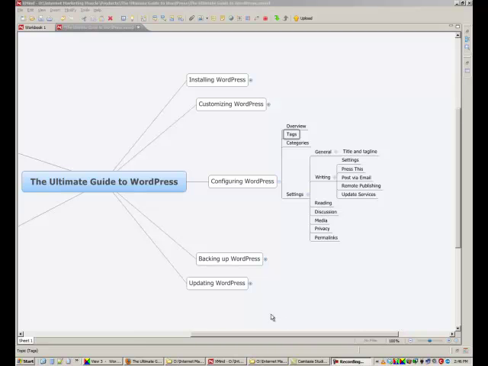Just a special note, you can create tags and categories on the fly when you're writing posts, but you can also do them ahead of time. I suggest that you do them ahead of time for the bulk of them, because that way you'll then be able to optimize your blog posts or your posts by keyword.